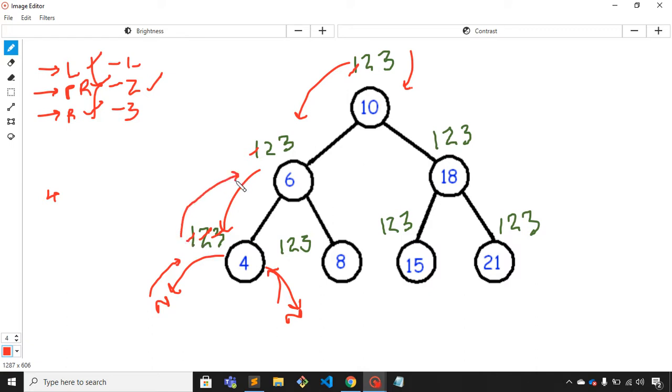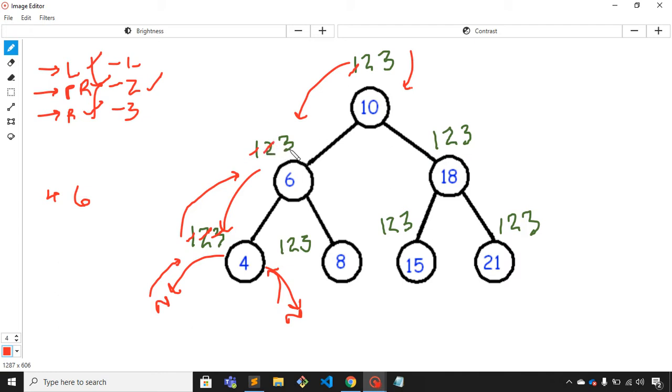Now for 6 only the first step is completed. Now the second step will get executed, so it will print 6 here because in the second step we are printing the root value. The second step is completed for 6.